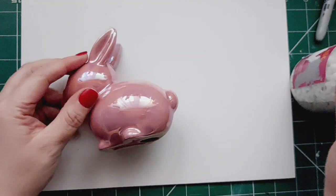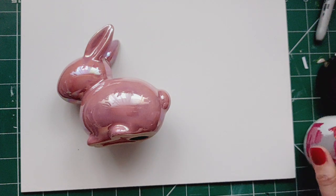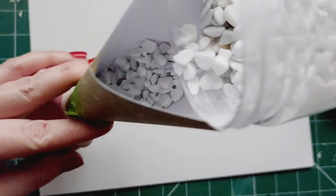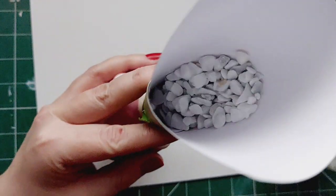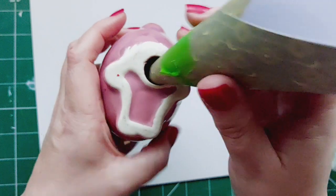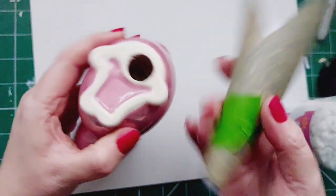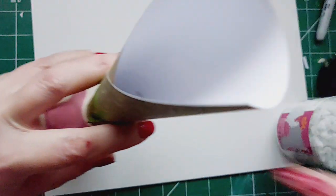Now, my rabbit is a hollow ceramic form and that makes me nervous. I don't want silicone seeping underneath. I don't want my rabbit to float. We all know what happened when I tried to mold hollow things. They literally floated to the surface. So I am filling my rabbit up with some garden decorative stones.